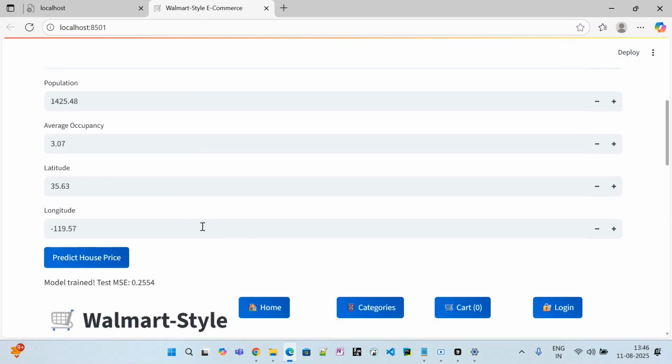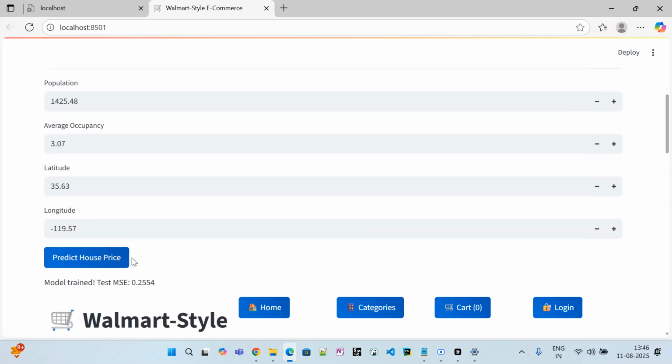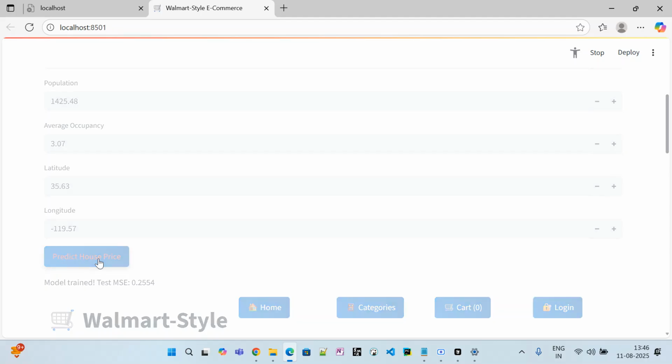Okay, so I didn't expect that. Okay, so average rooms 5, average bedrooms 1, population and latitude, house price prediction. So let me just click this and try to open.